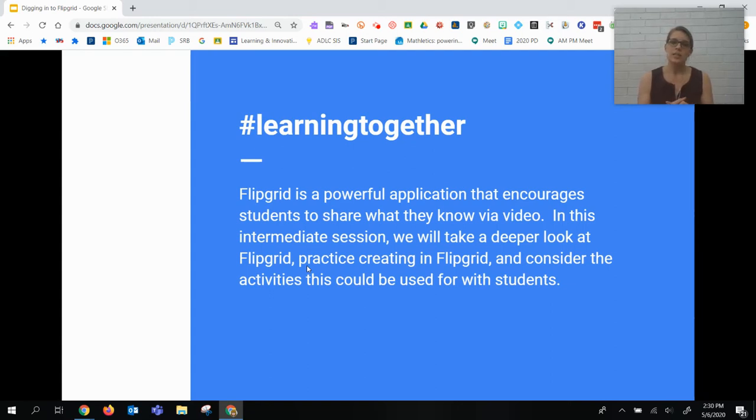But the other reason is because we are also talking pedagogy. We are talking instructional strategies and how do we access what students know? And how can we engage them in an interesting way so that they are giving us their best work and they really are truly sharing what indeed they know as opposed to just completing a task. So like I said, it's not bare bones. It's not just a simple how-to. This is one step up. Okay?